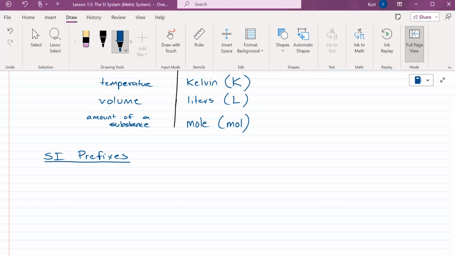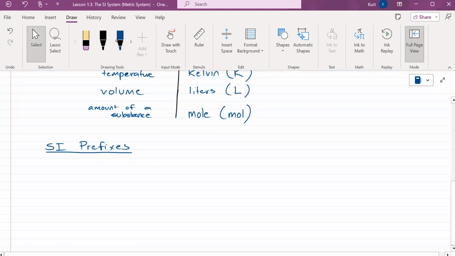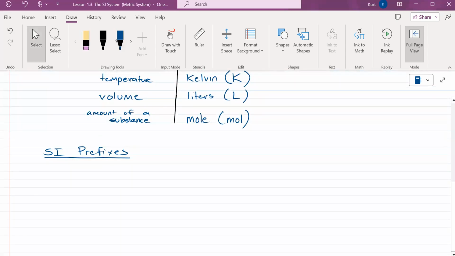So you hear that prefix kilo. You hear prefixes like milli, centi, kilo, mega, giga. You're going to learn all those. Here we go, guys. Do you want to start off small and go big, or start big and go small? You pick. Small to big? All right, let's do it.